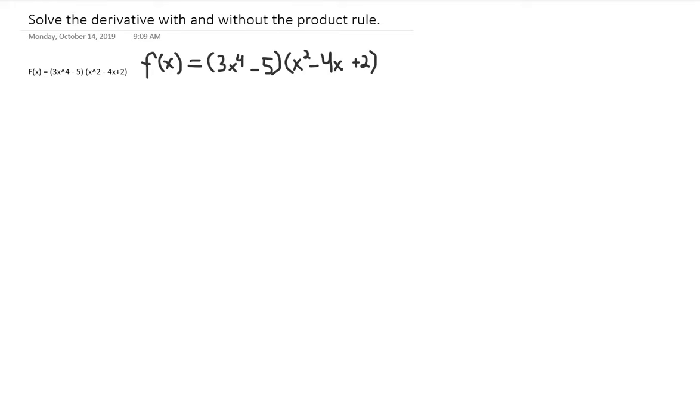And in some cases, it's better to not even use the product and quotient rule. Sometimes you can do some manipulation and get around them. I'm going to show you some instances where it's better to try to avoid it and go around it with algebra. Product and quotient rule aren't very difficult by any means.